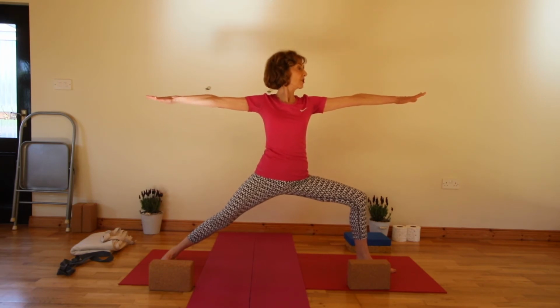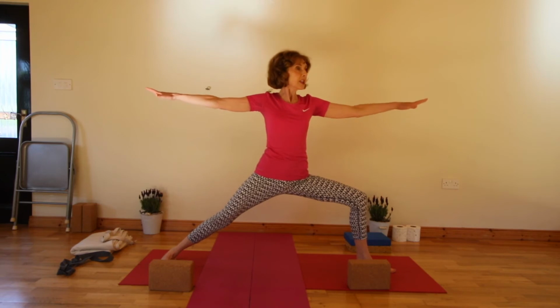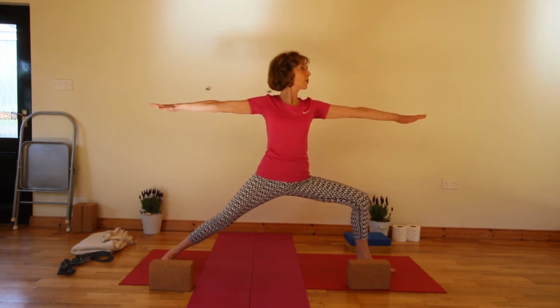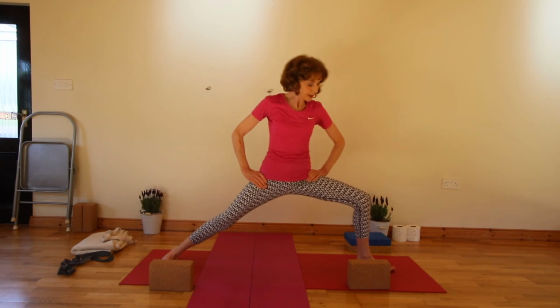turn and look down over towards your right fingers. Be in the pose, settle into the pose. Try to feel that everything is working in this pose. Don't rush the pose. And then press into the back leg, come back and up. Take your hands to the hips.